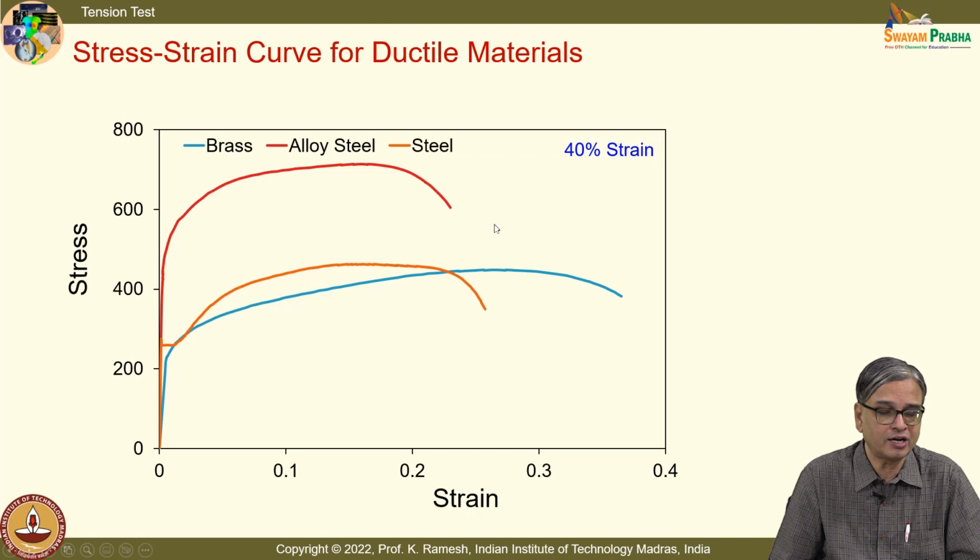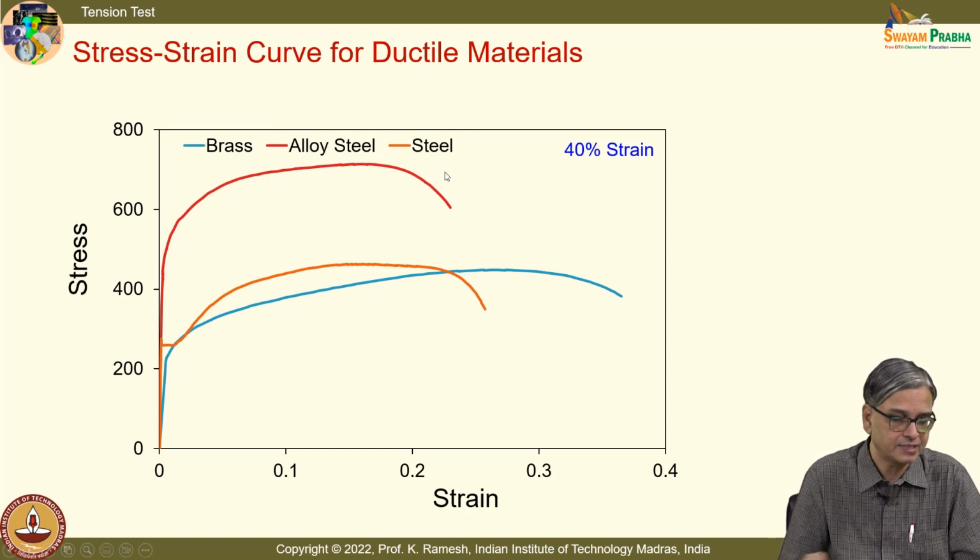I have drawn it for 3 materials. I have drawn it for brass, that is the blue curve that you have, and I have drawn it for alloy steel. And when I say steel without any adjective, it is understood as mild steel. And you have the mild steel which is shown. I have a sharp demarcation of the yield point and it then dips and then it increases and then it has drawn like this. And this graph is drawn up to 40% of strain. So, I have 0.1, 0.2, 0.3 and 0.4.